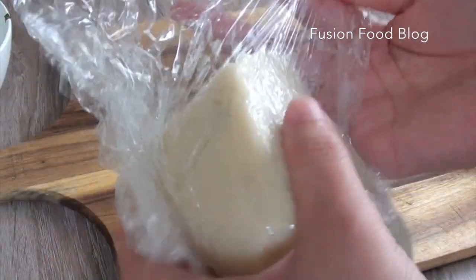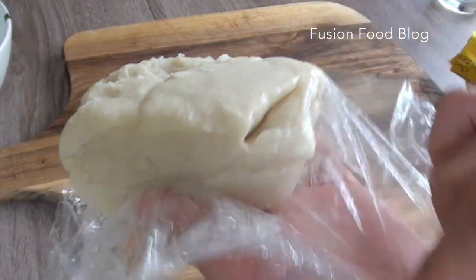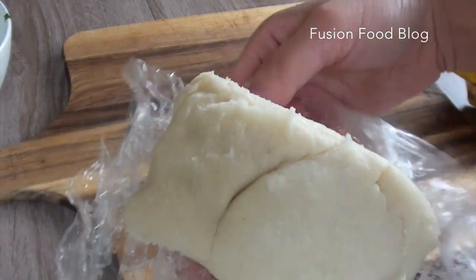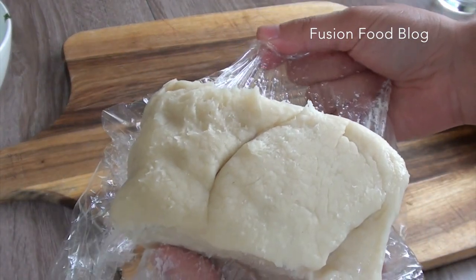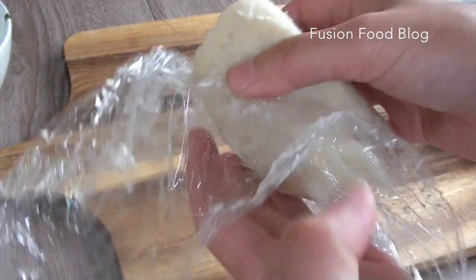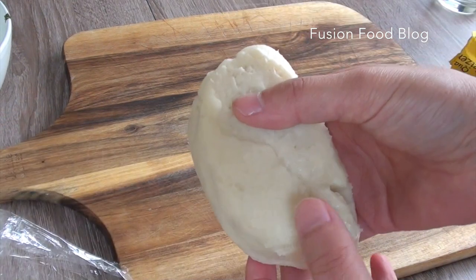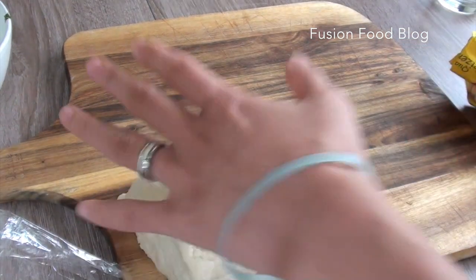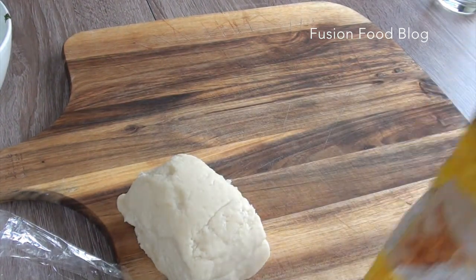And we also need to make a dough. This is put in the fridge and then you can use it later. It's a really simple dough. Just use flour and put in boiling water, a little bit at a time, until it's softened. You have to knead this. So right now we need to knead this to make it like a pancake.